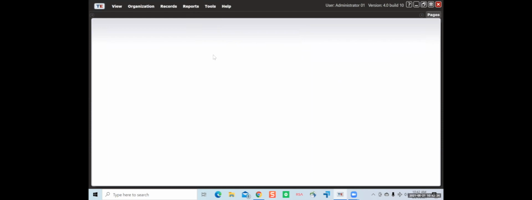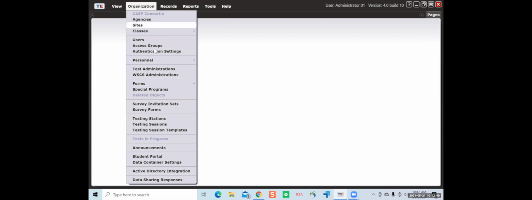Okay, so the next topic I want to go into is how data is organized in TOPSpro Enterprise. If we can kind of dumb down TOPSpro Enterprise into how data and records are organized, it would be by organization and records. Organization can be thought of as your agency and what that comprises of, all of these right here.